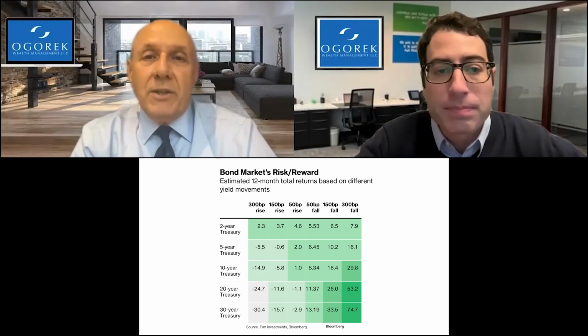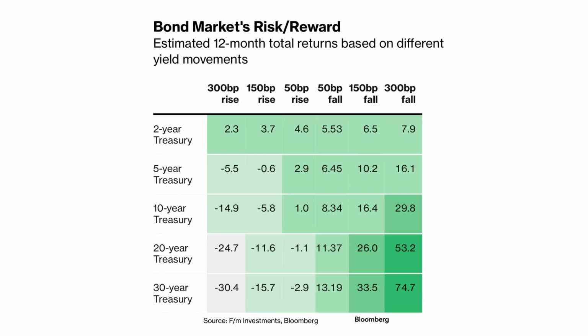Right. And so, Jeff, let's take a look at this table in particular. You see this at the top. It says 300 BP, 150 BP. A basis point is 1/100th of a percent. So if you see 300 BP, that means an increase of 3% in interest rates. And if you see a 50 BP fall, that means interest rates have fallen by 0.5%. Well, we've got different maturities here. So why don't you walk people through a couple of scenarios, one where interest rates would continue to increase from where we are, and where they may decrease, and what it means for different maturities of bonds.